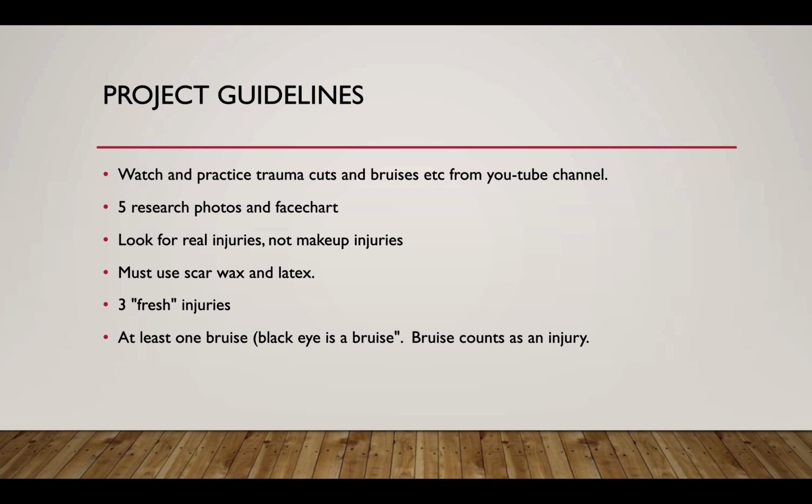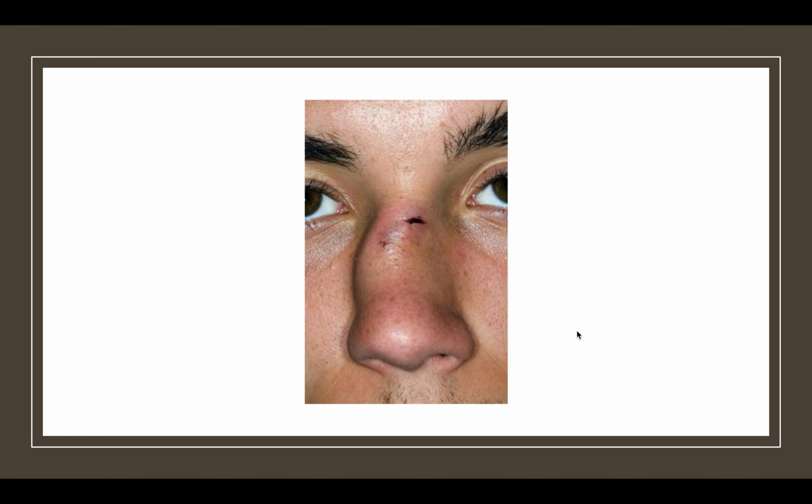So you have to have 3 fresh injuries. You need to use scar wax and latex on separate injuries, and you need at least 1 bruise. And for this, a black eye counts as a bruise, and a bruise counts as an injury. So 3 injuries, you can have as many as you want, but I want at least 3 injuries. The bare minimum for this assignment would be a scar wax injury, a latex injury, and a bruise injury. So that's that.